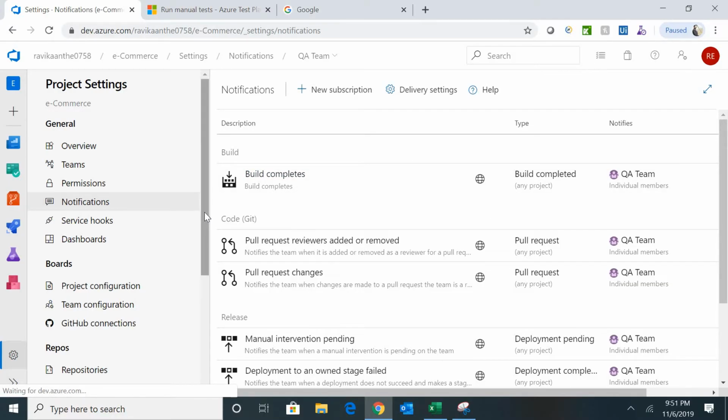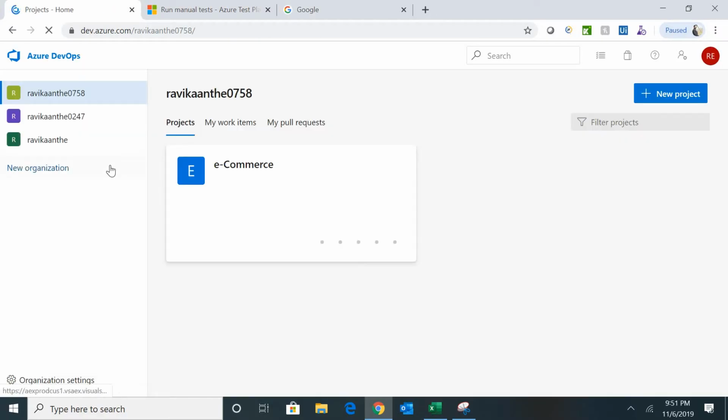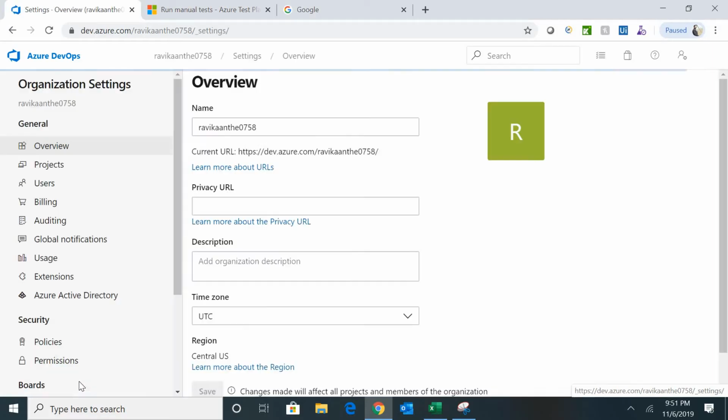Okay, I think within the project these things are important, but let me explain project configurations, team configurations, etc. with practical examples. Okay. So before that, let me go back to organization and show you organization related settings. As soon as you click on organization, you will have an option called organization settings.